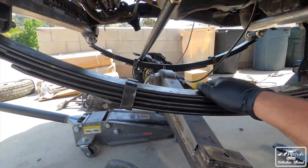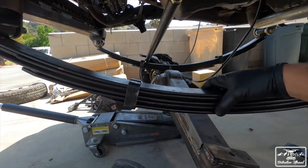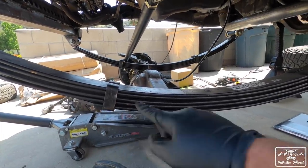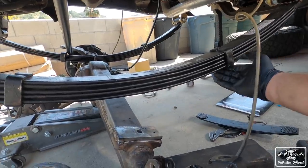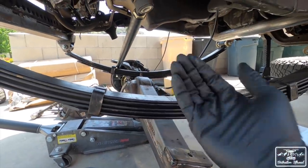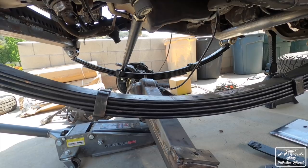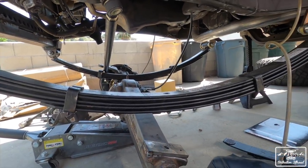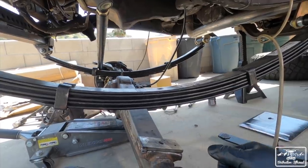So this is going to be trial and error from now on, but I'm gonna end up removing this one and this one, which means I've got to just slit this bracket right here and right here, because that's holding those in place, and then they'll just slide out. Then I'll bolt the leaf pack back together, and hopefully that'll make it a little bit lower and to where the drive shaft can line up.